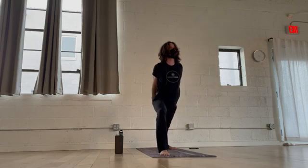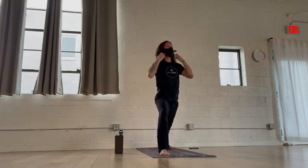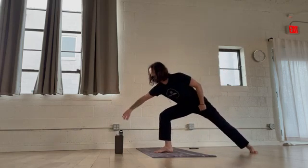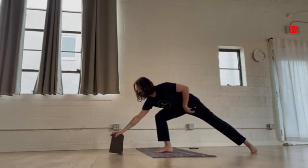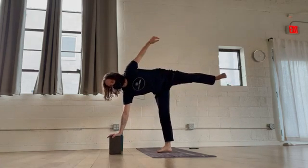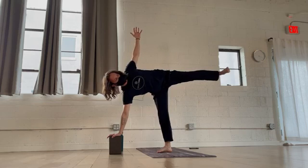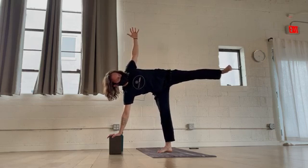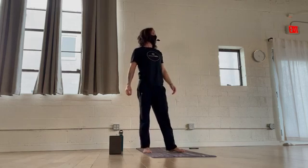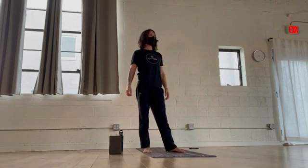Perfect. So as you rise out of this into your warrior one, the last part of this sequence is that half moon pose. So you could set your block up, and then you're taking the weight into your left foot, block underneath your left hand, right leg lifting, pressing the heel to the wall behind you, and extending up through those right fingertips.